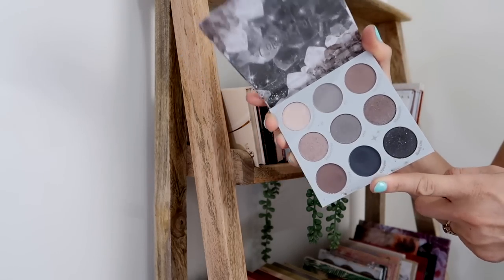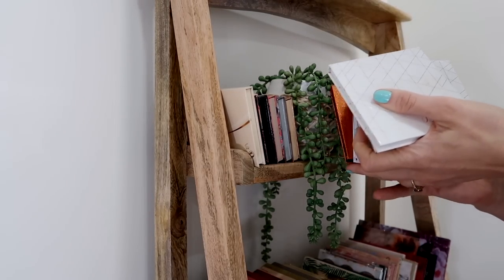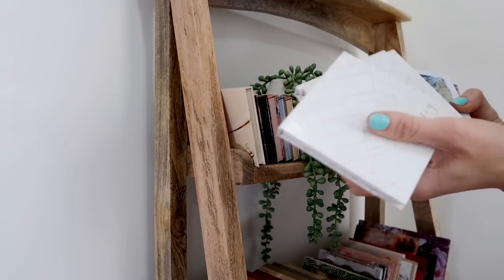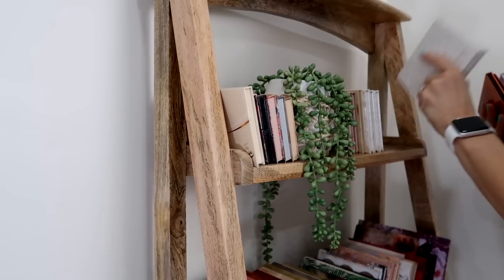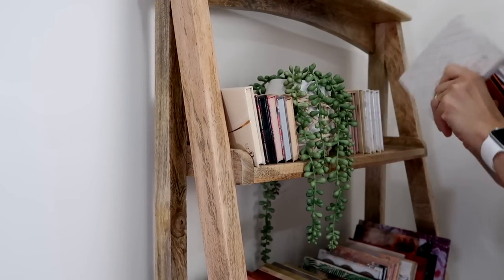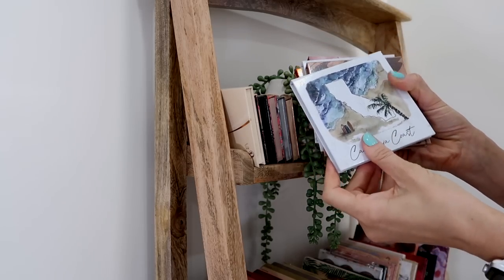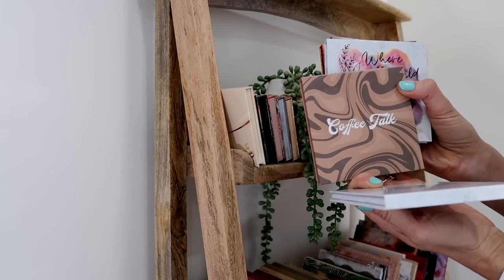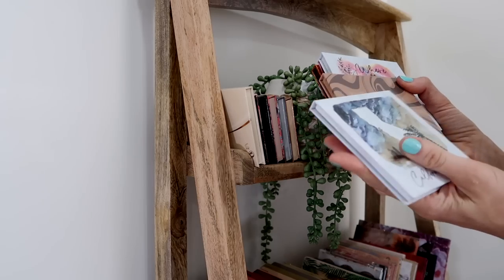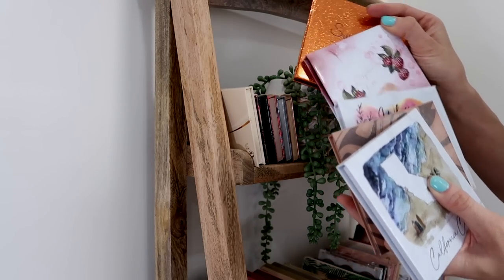I will just tell you guys right now, I can't get rid of anything from Sydney Grace. Last time I think I got rid of one. These are all my single shadows — these ones are a little larger, they hold 16 or 12 shades, and these hold nine or twelve. I'm gonna keep all of these: California Coast, the Coffee Talk — I don't think you can get the Coffee Talk anymore, which I think is one of their best. I love all these Sydney Grace palettes. This one is new. I'm keeping them all.